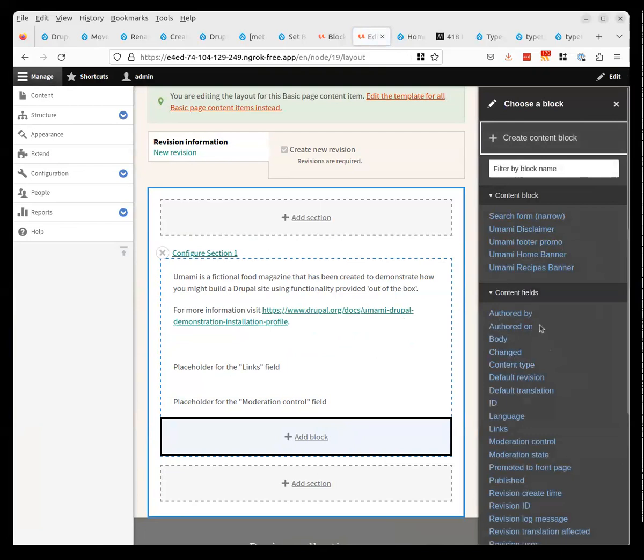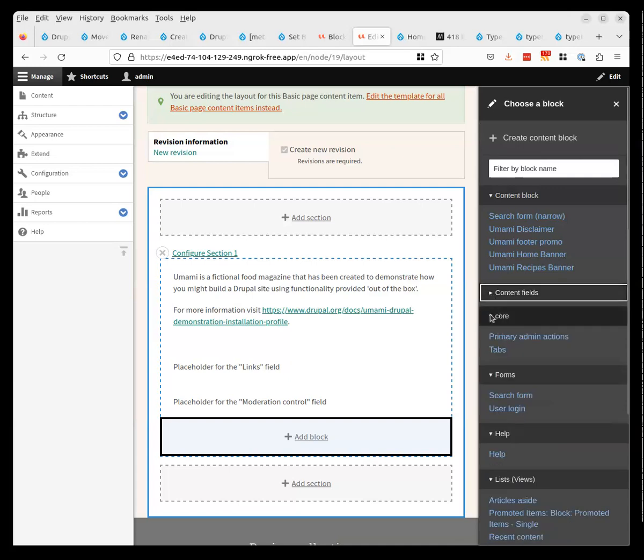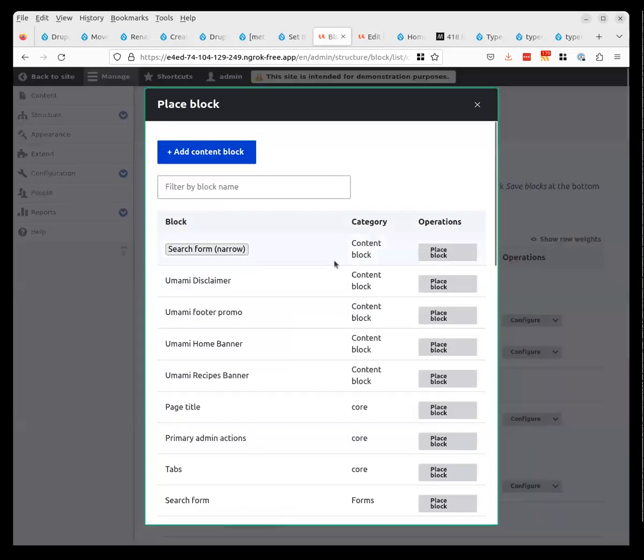We have the categories, and if we found a pattern that works for communicating what the type is, we could implement it for this UI, but then also if we were using the same UI for the place block, we would have inadvertently addressed the issue because we'd have a pattern that works for both Layout Builder and blocks. And we do have the same categories here: core, forms, help. Yeah. I can see a thumbs up from Ralph.